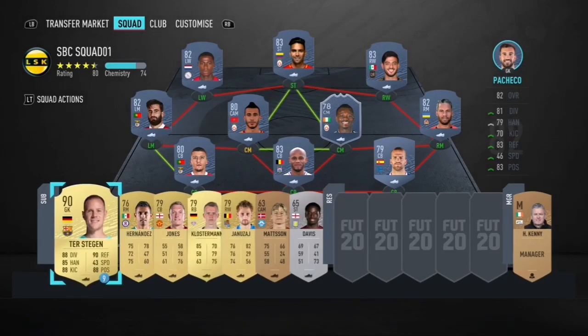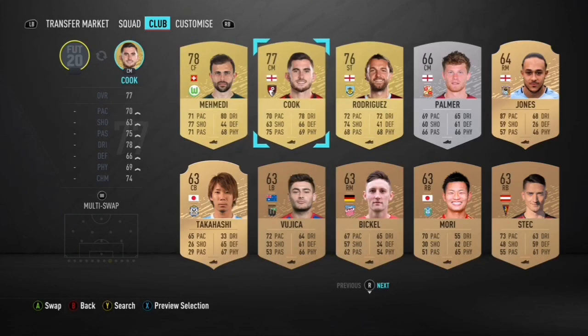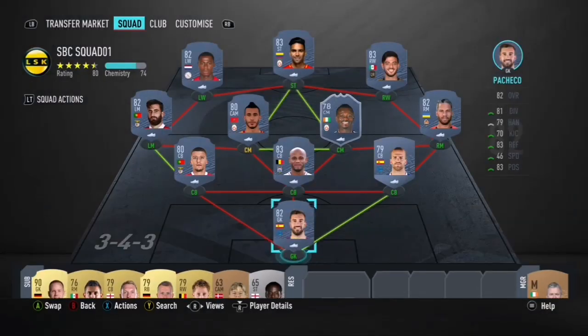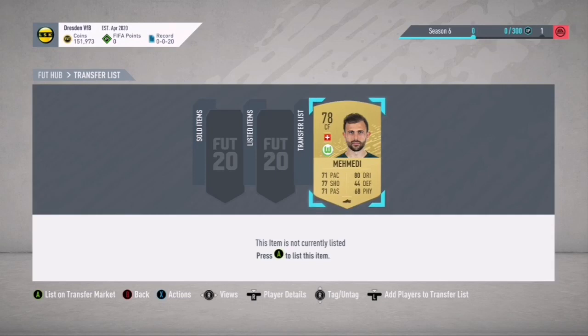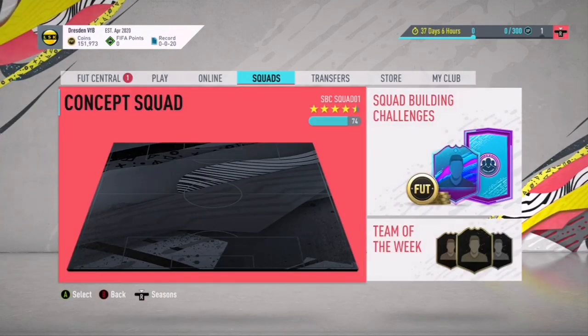So gonna have to go into the squad screen so I can apply the consumables. You can't do that from in your club. So shove him in there, apply the consumable. Oh, I didn't mean to do that, lads. I'll just have to go and get him back quickly. My mistake there, lads, sorry. So I'll just put him back into the club and then put him back into the SBC screen, squad screen, so you don't have to do that.